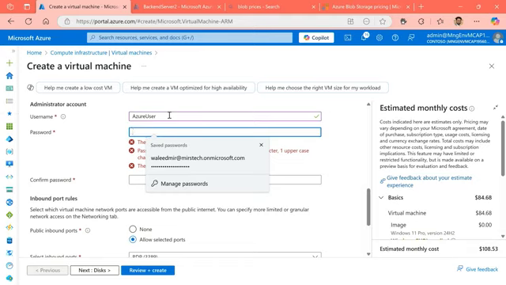Time and time again, when we see different reports on security, and typically when people are trying to do initial access attacks, they are trying various different types of username and passwords for them to gain access into your virtual machines if they're exposed.